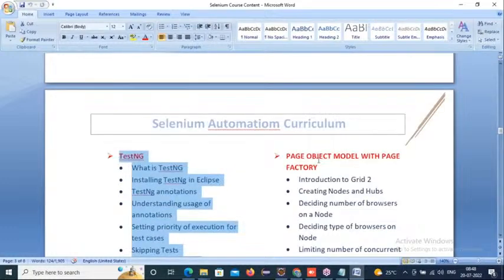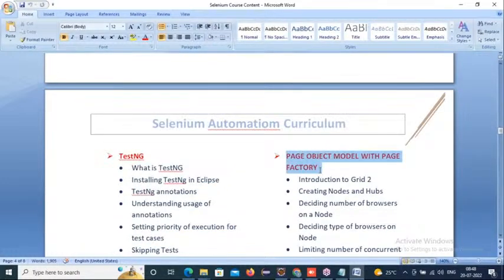Coming to the Page Object Model. Page Object Model is one approach for how we organize the pages. If you talk about a web application, we have a number of pages, and together the pages make one website. How well you organize the pages matters.